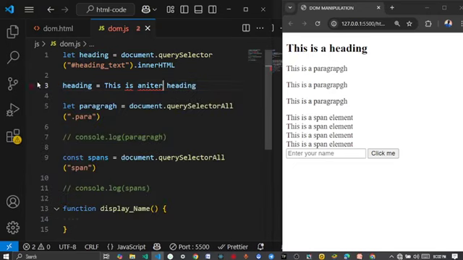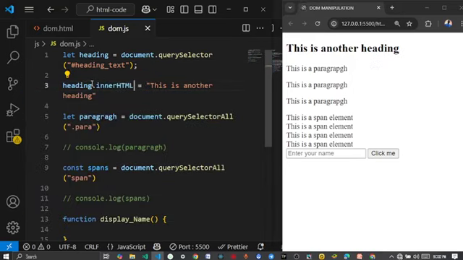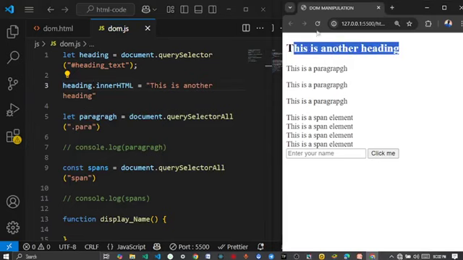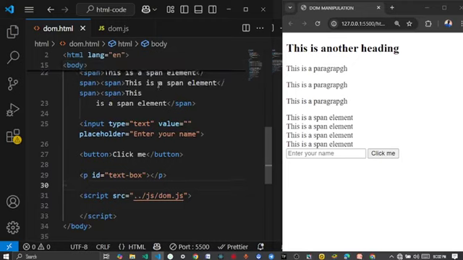Okay, so this is another heading. Oh sorry, actually it should be in quotes. Yes, it should be in quotes. Let's see, something is wrong. Heading equal to. Let me see if I remove this, then I put a semicolon. I put heading dot innerHTML equal to this. So you can see that the value has changed. If I reload the page now, you can see it is giving us this instead of what we have initially as the heading.